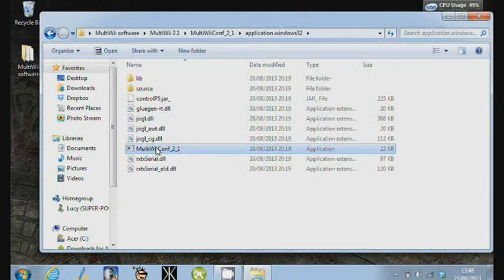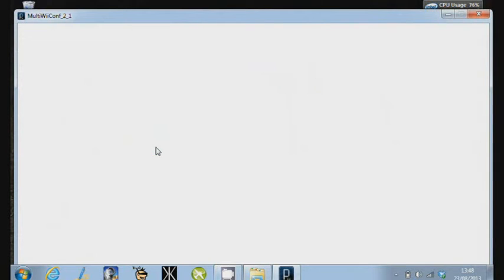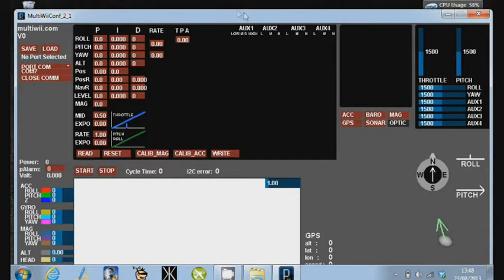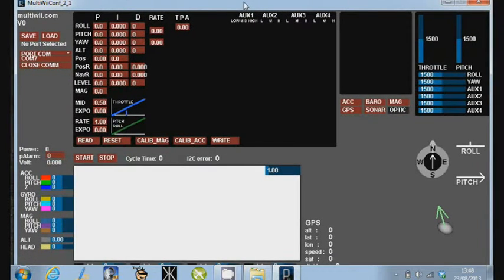Now this is version 2.1. You might see 2.2 on a couple of other videos and whatnot. The display is slightly different. Version 2.2 has an artificial horizon, but I actually quite like this interface. It's very useful to help set it up.